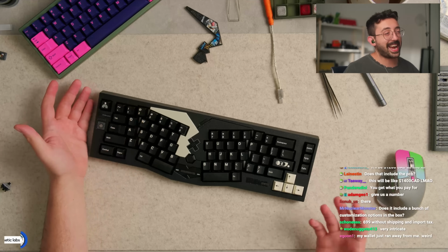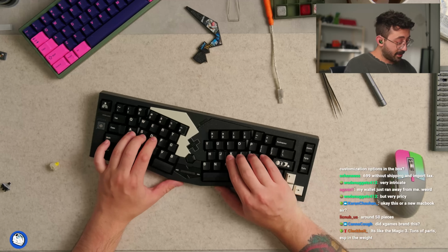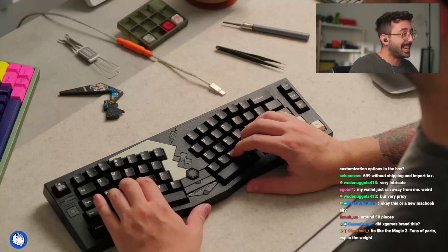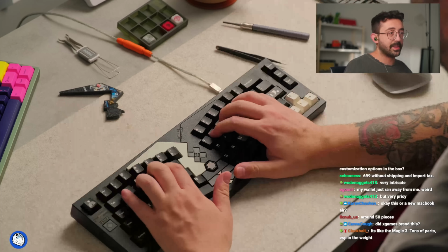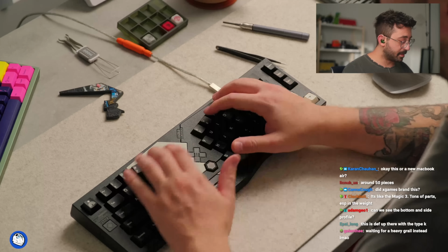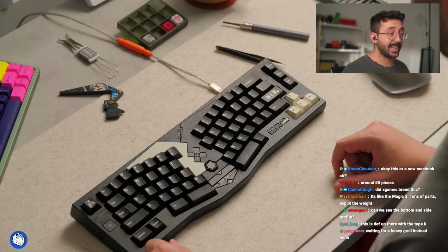But the price, I wouldn't say this is unjustified. It does sound really good. It's super comfortable to type on too. Like I will admit it is. You can kind of see there's a little bit of movement happening when you press really hard, but it's just soft to type on. It doesn't feel stiff at all. There's definitely some absorption happening there with the vibrations. Super unique design, really like it.